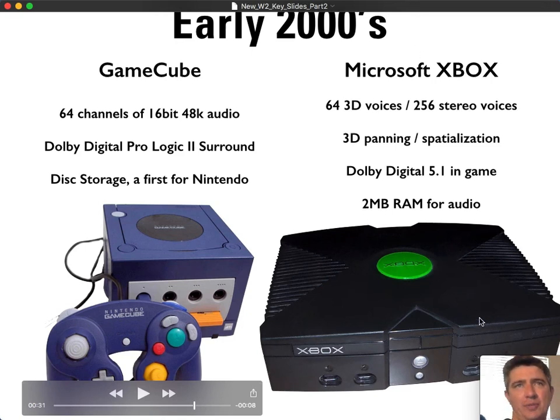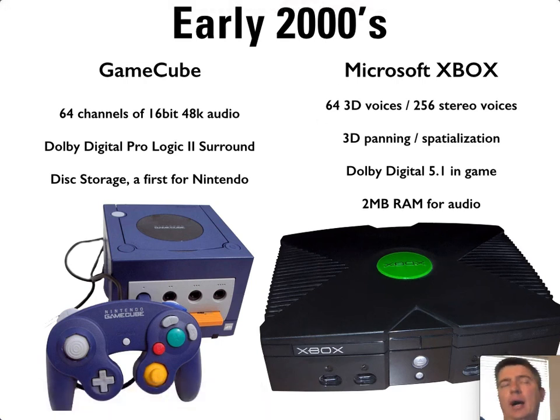But Microsoft now jumps into the game. This is early 2000s. The Xbox is released. Microsoft had been dominating your office for decades. Very common on a personal computer. But they wanted to take over your living room. They wanted to create a gaming console. I consider the Xbox one of the first fully home entertainment consoles. Not just a gaming system, but it played DVDs, did surround sound, it connected to the internet, it played MP3s, played your music and videos, all sorts of different stuff. So yes, it played great games, but it did a whole bunch of other stuff along with it.